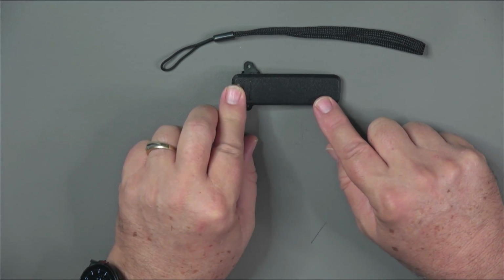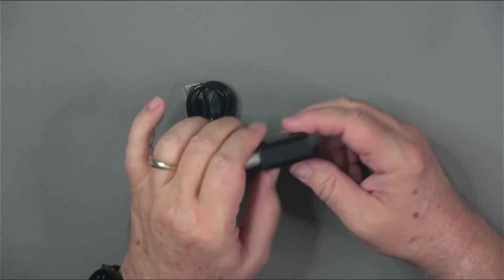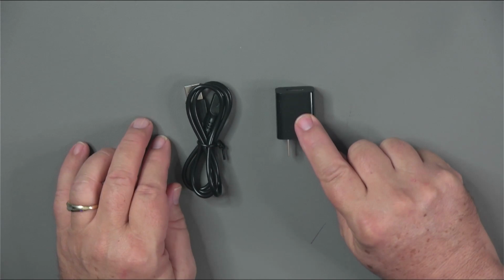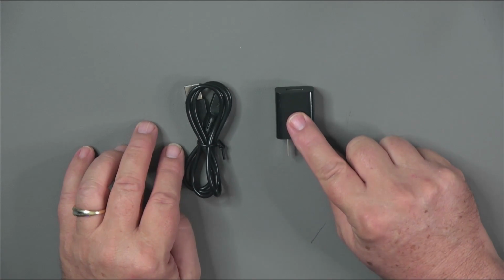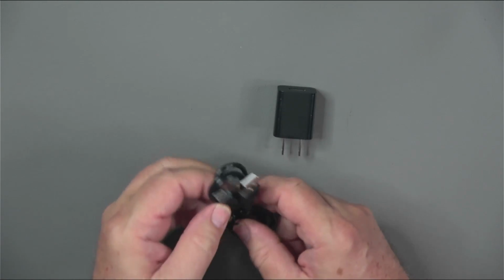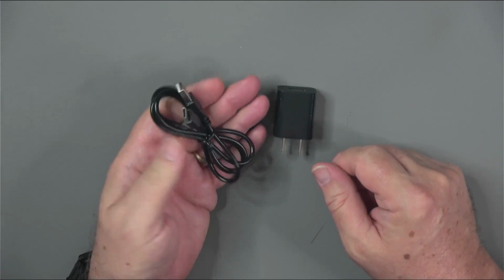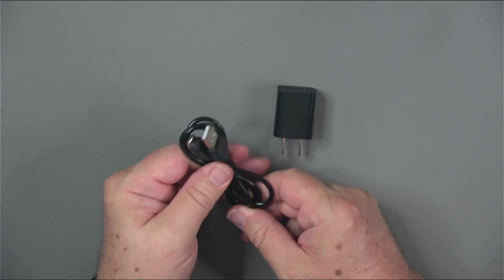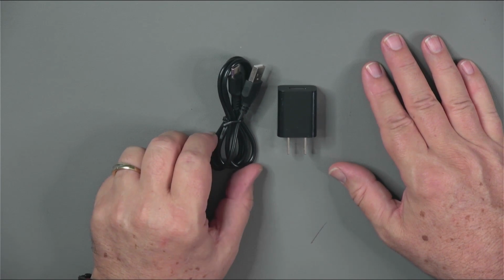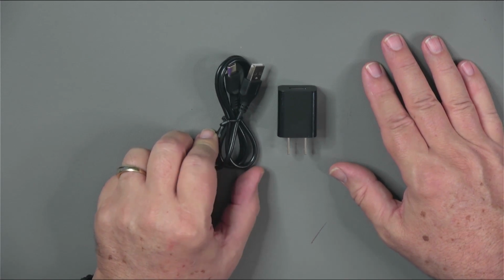Now let's talk about how to power the thing. The next thing then is just a little USB wall wart here. It's the USB output transformer. And then, of course, you can use anything. So you could use your computer, a power bank, the USB in your car, that kind of thing. And then it comes with a USB-C cable. So it's got a USB-A on one, USB-C on the other, and it looks to be probably about 18 inches long. So that's how you're going to be charging the radio. And there's some instructions in the owner's guide about how to charge it, when to have it off, when to have it on, and so forth.